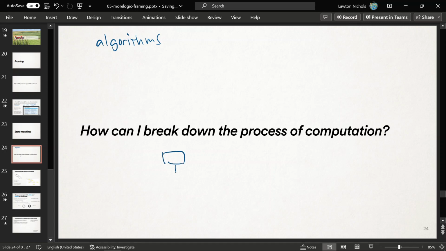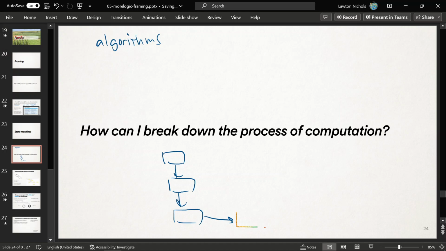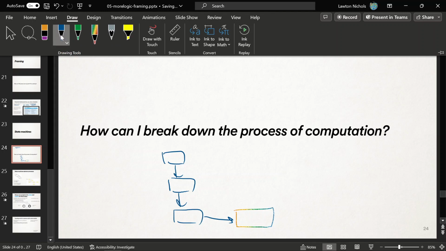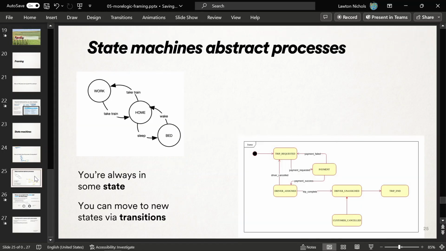It's like first do this, then do this. That's what we're doing in Scratch, right? Then do this. And then we have our output. It's kind of similar to an argument, right? I need all these premises before I have my conclusion. That's kind of how programs work, too. So it all comes back to computer science one way or another, I guess, in a computer science class at least. But here's a state machine.